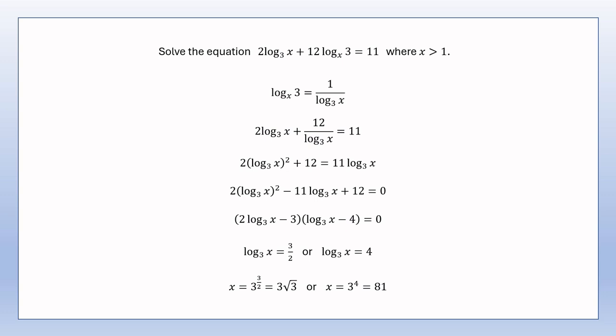Easy peasy, lemon squeezy. As ever, answers in an exact form unless specifically told otherwise, and in this case, even though I have a preference for natural logarithms, which I've already mentioned, I didn't really see any point in replacing the logarithms to base 3 with natural logarithms. I think in this case it would just end up creating more work.